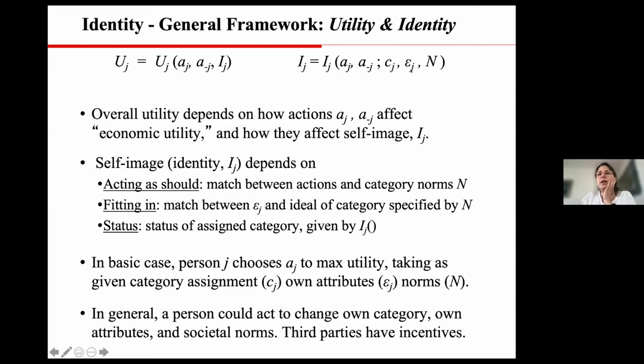So in the model, epsilon J is the individual's level of looks. That's their own characteristic. They're more or less good looking or more or less smart. So that's an individual's own attributes. And the L equals 1 is what the norms say. That's the N. What the norms say a nerd should be. A nerd should have an N of 1. It's setting out the ideal. The ideal nerd has an N of 1. Now, it's true that no one person is going to have an N of 1, but they'll be further or closer from 1.